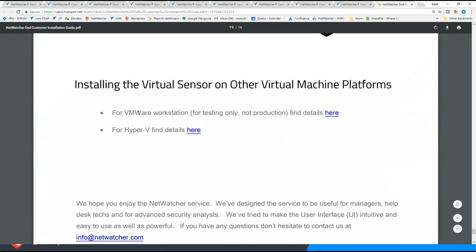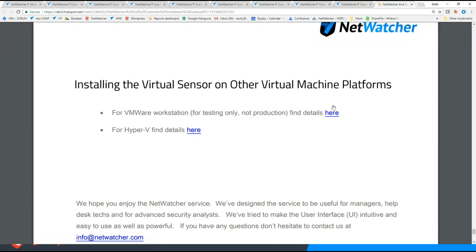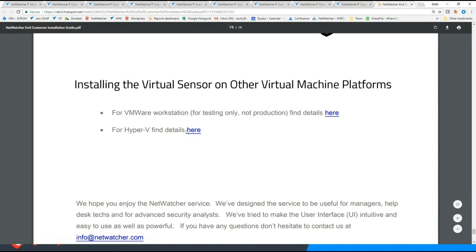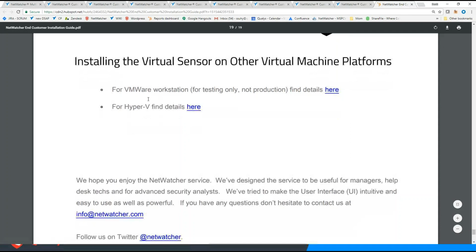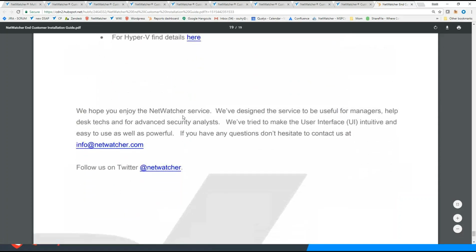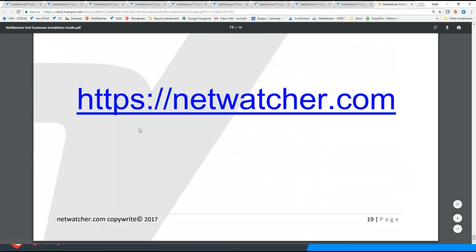Also, if you want to do anything for VMware Workstation, we would not encourage it, but sometimes just for testing, it's something you want to do in a lab. Just ask us for a VM and we can give you one for VMware Workstation as well. If you want to go through all the headaches of Hyper-V, we give you a pointer here as well. Again, don't look for support on helping you with Hyper-V bugs. You go to Microsoft for that, but we give you a workaround for all the bugs here. Hopefully someday they fix all their bugs, but you have a pointer to how we've got around all those bugs.